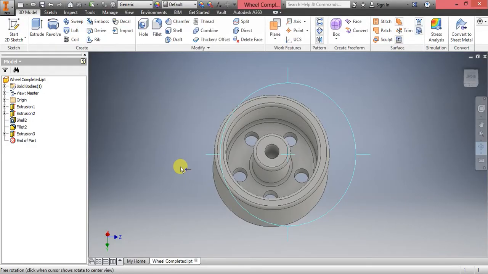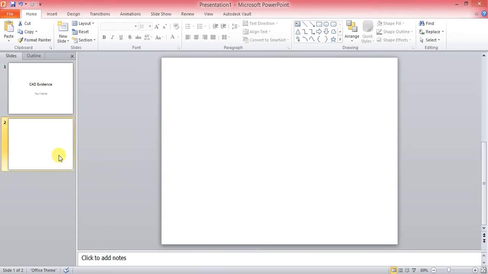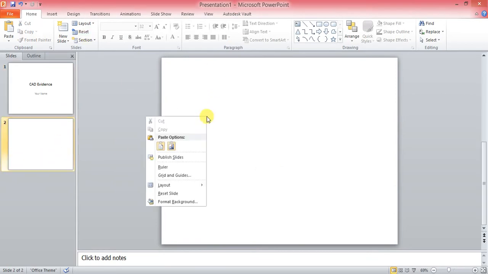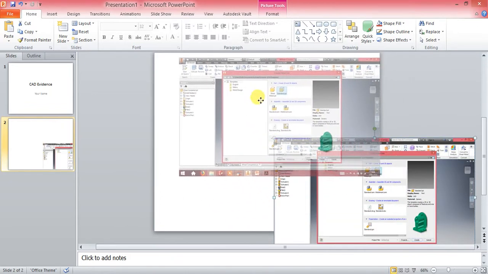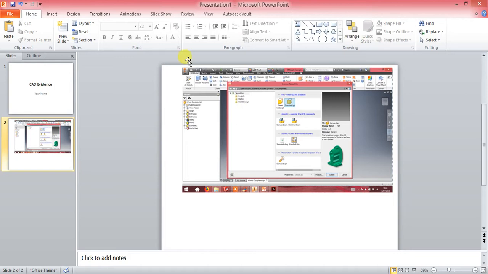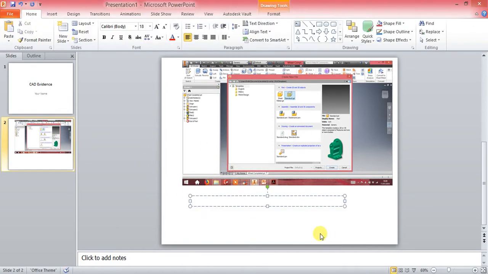We're now going to start a new Inventor document by going up to New, and then Standard.ipt. At this stage, we're going to take our first screenshot. If you press the print screen button on your keyboard and then go into your PowerPoint document, on a new slide, right click and paste the picture. Now would be a good time to shrink it down to a suitable size. At this stage, you should also write a little annotation just so we know what is going on. You can do this by inserting a text box. We can make a note here saying that we are starting a new document, a new part document in Autodesk.